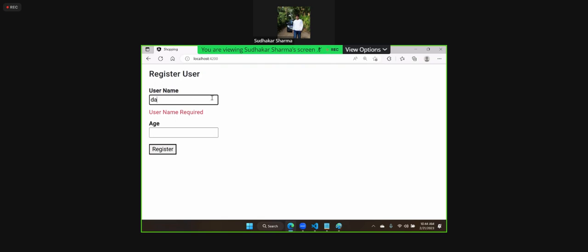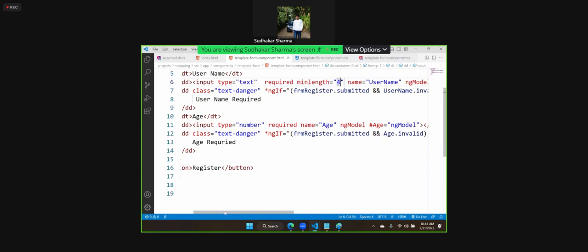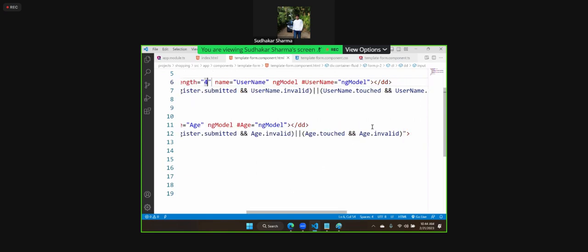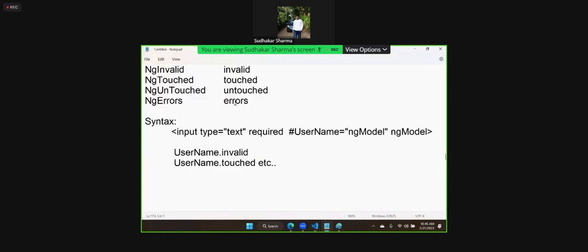So valid and invalid are okay when you are dealing with single error validation, but not okay when dealing with multiple validations. For multiple validations, you need the help of another option called errors.